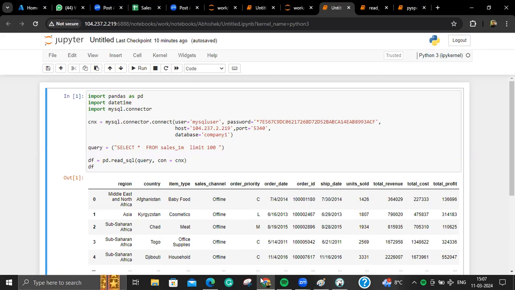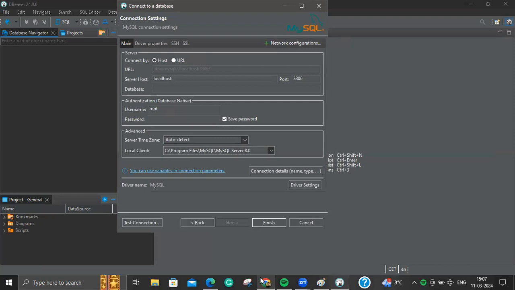So the host is the server host. Instead of localhost, you need to give the IP.